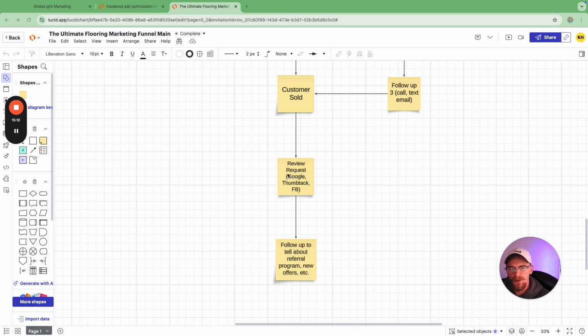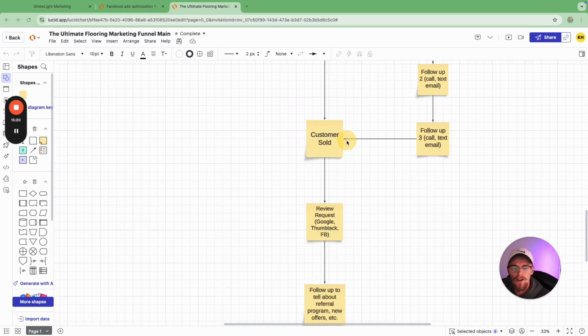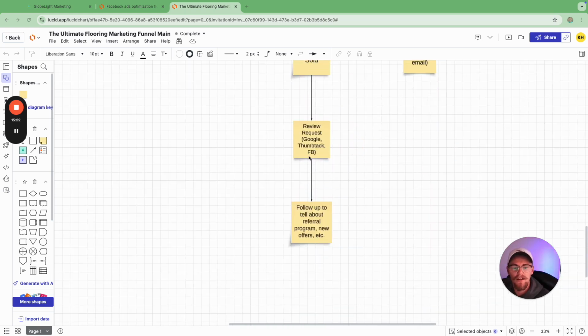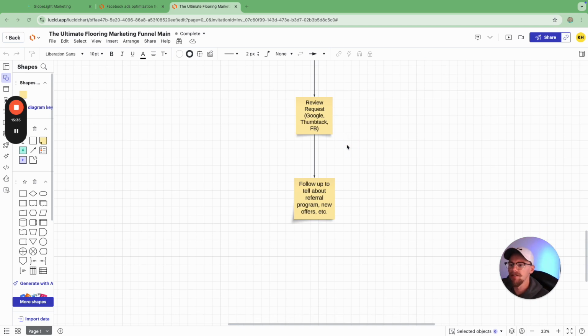But specifically with Google, the more reviews you have, the higher you're going to rank, and the higher you rank, the more calls you're going to get, the more money you're going to make, and then this process starts over again, right? So make it your life's mission to get thousands of reviews. I mean it. Get thousands of reviews on your business profile, on your Thumbtack, on your Facebook, on your Yelp, whatever. Man, it's so key. I've been harping on this a lot more with our flooring clients.